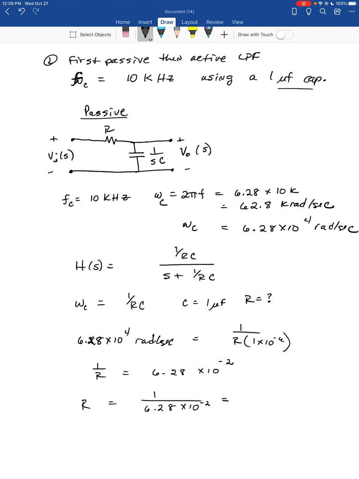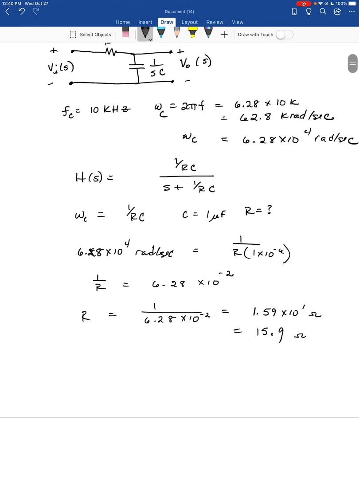So let me pull out a calculator. It'll take me just a minute to open that up here. So 6.28, 1 over x is 0.159 times 10 to the 2. So 1.59 times 10 to the 1, or 15.9. Let me just double check that decimal. 0.00628, 1 over x. Okay, I'm actually getting 159. Let me try that one more time. 0.628. Yeah, 15.9, and that's ohms.